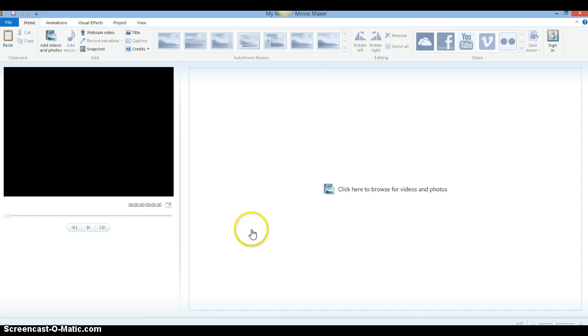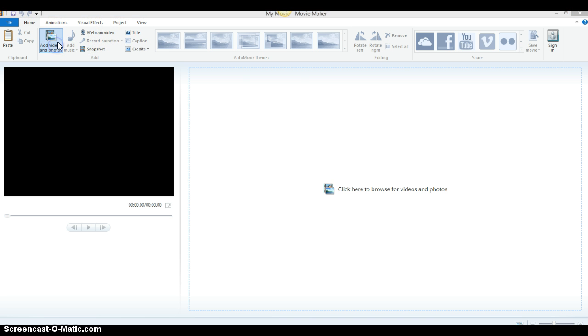So the first thing you're going to do, of course, is open up Microsoft Movie Maker. What I like about Movie Maker is that it is free, and I know there are a lot of different video editing programs out there. This is just one in particular I've used a good bit and like. So you'll notice up here there is a record narration feature, but it is not where you can use it yet. That's because I've not put any pictures in.